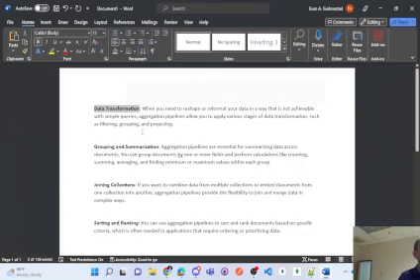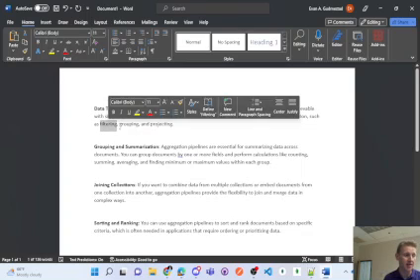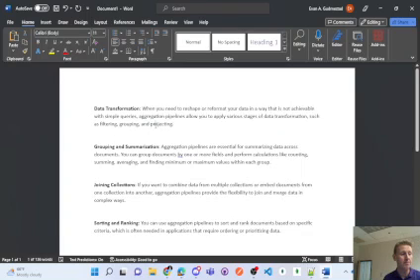We're going to see what it means to transform your data throughout these multiple stages. What you're going to find out about an aggregation pipeline is that there are stages, and you need to reshape your data throughout these stages. And so when we get into filtering, grouping, or projecting.